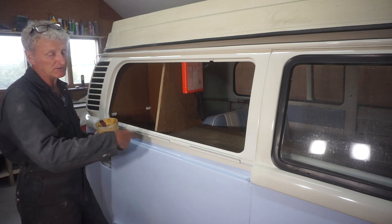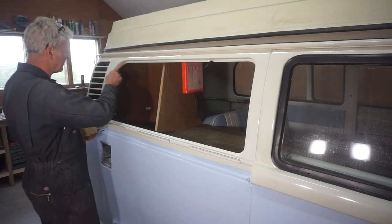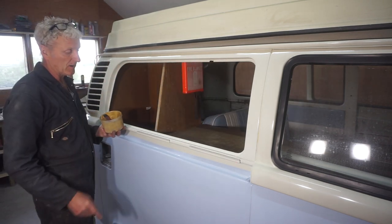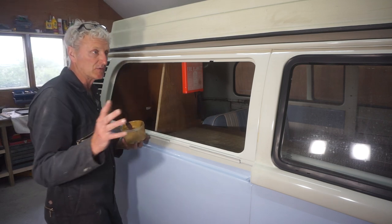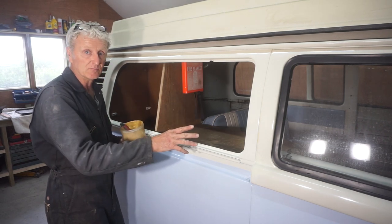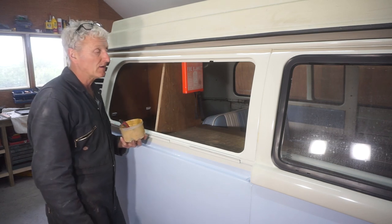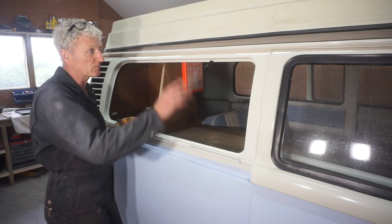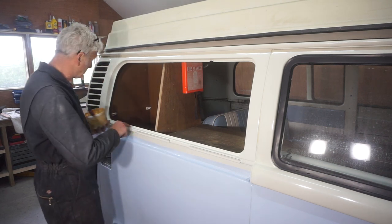But first of all, as with the others, I'm going to paint the inside lip with wax oil, and I just find that it's really good. It helps the rubber seal slide in more easily, and also it'll protect it for future years if any moisture gets in behind the window. It won't rust all of this out.